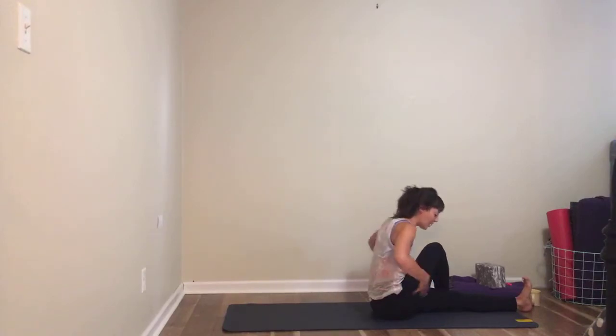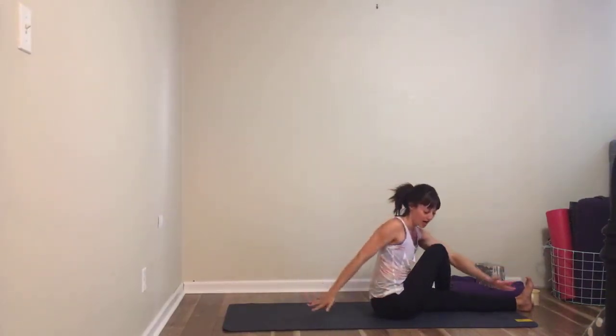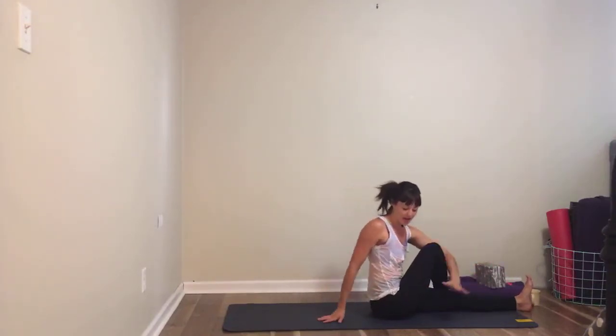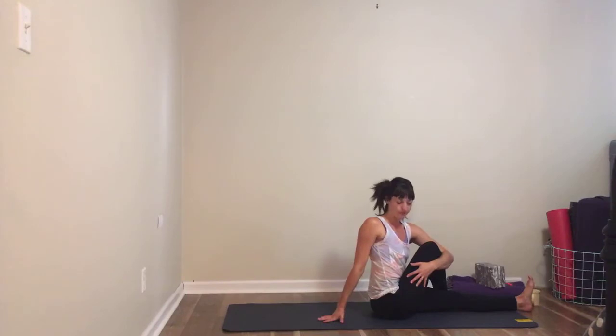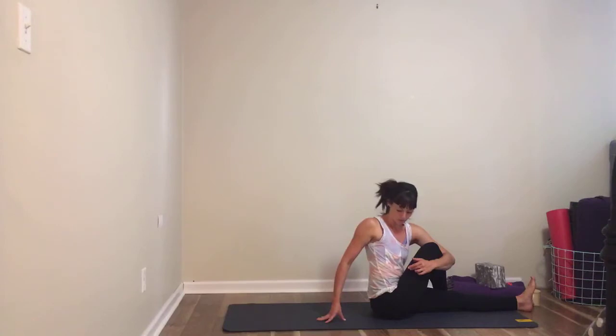Flex your left toes up. Reach your arms up as you inhale. And as you exhale, twist to your right. You can hug your right knee, of course, or take your arm to the outside of your right leg. Inhale, lengthen up through your spine, grow tall. Exhale, relax. One more deep breath here.